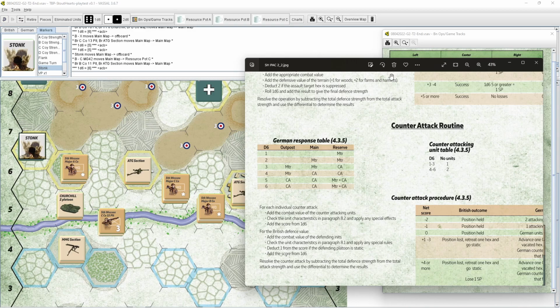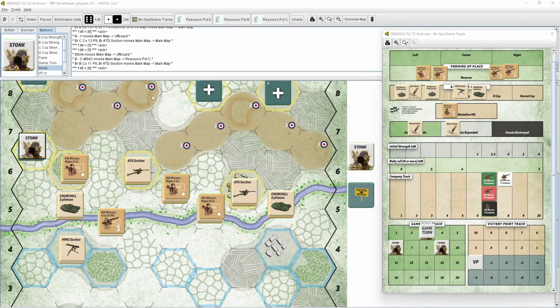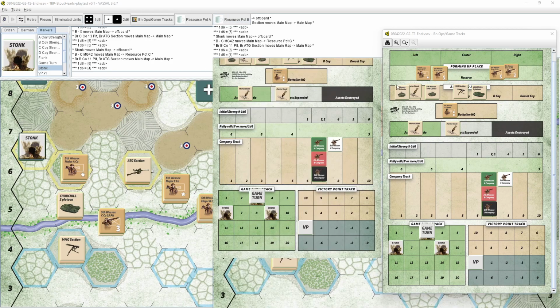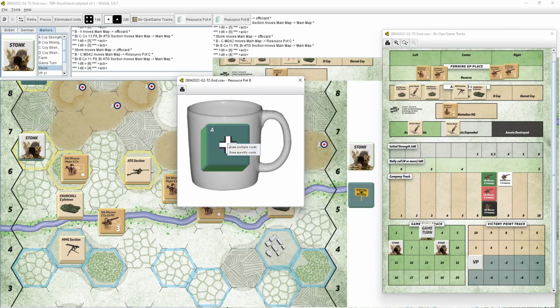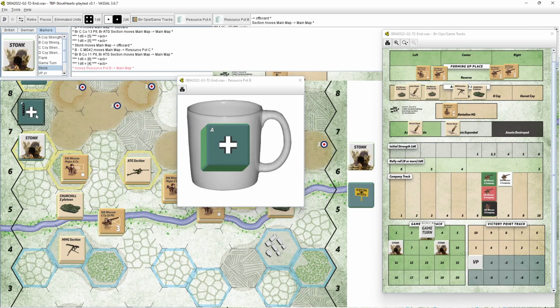1 to 3 is 1. 4 to 6 is 2. Let's see how many units. 2 units. Alright, and this will come out of the Bravo Cup. Okay. Sorry about my graphics freaking out there. Wait, that is not... Yeah, these are just units. Yep, they're okay. So we get 2 units. German units don't stack. And they will attack this outpost.